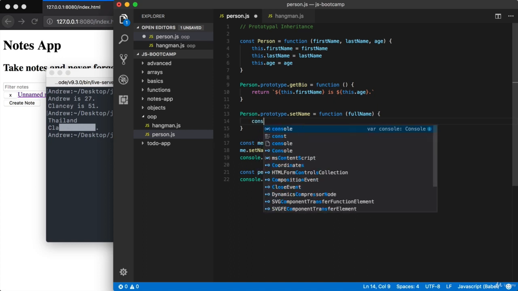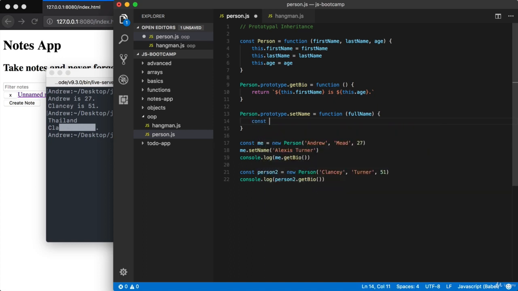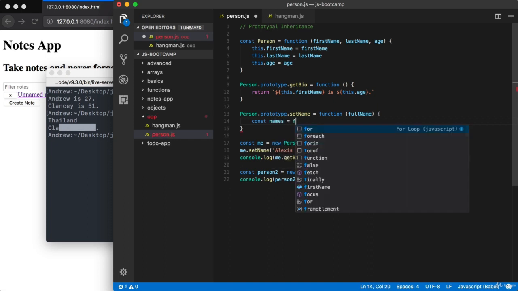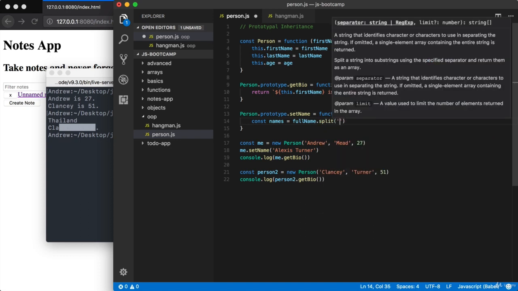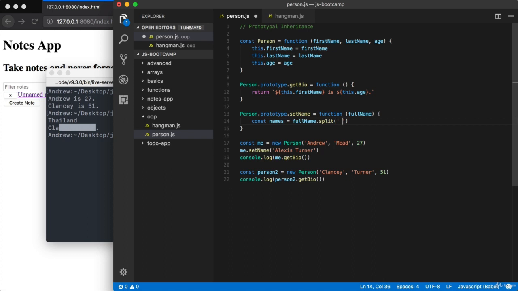So const, then right here, we're going to store the array. I could call this something like names, setting it equal to full name dot split, and we are going to split on a space. That's going to take the name Andrew space Mead and split it by the space. So I would have 2 items in the array. The first one would be Andrew, and the second one would be Mead. The same for your name. Now, obviously, this is going to work differently if you include things like a middle name or just one name. So you want to take into account the various input that could come up. But this technique is going to work great for our situation.